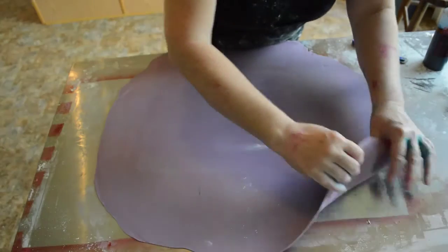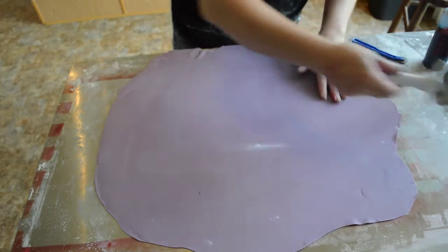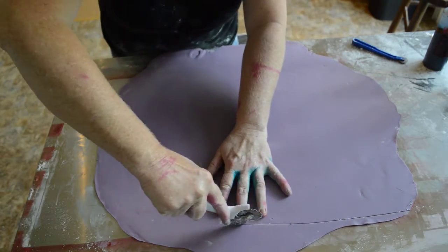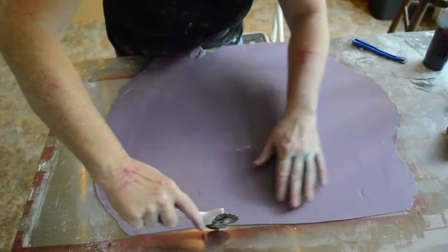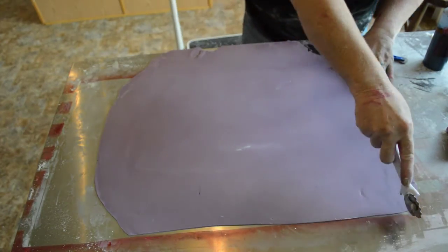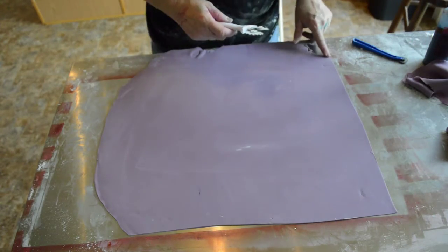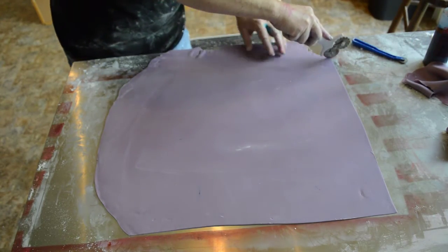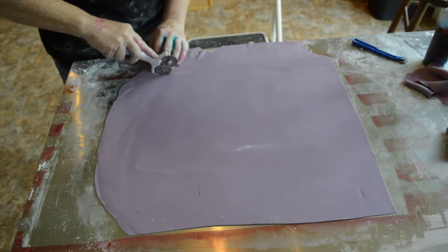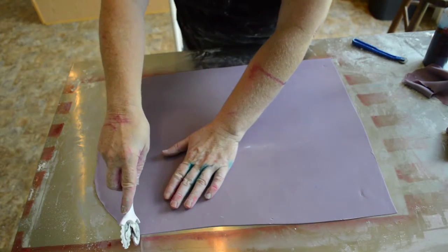As you can see, I actually left the imprint from my other flag on the table because I'm going to use it as my pattern for the width. The width is very important because you want it to match up your stripes. It goes to here. And it doesn't have to be exactly perfect as long as the ends match. And it'll be folded so nobody will be able to tell.